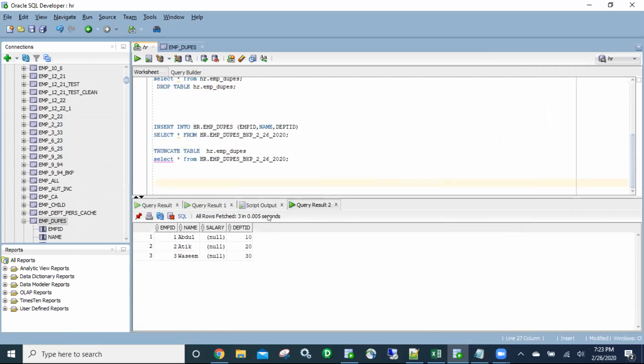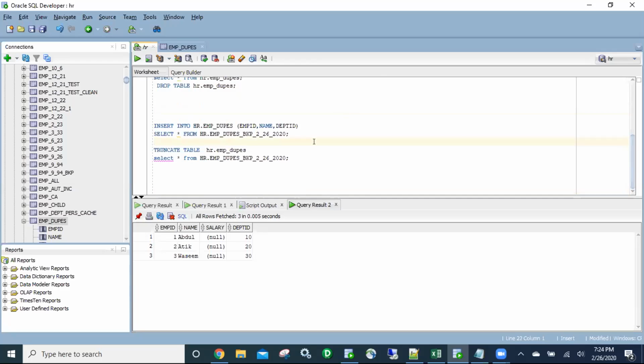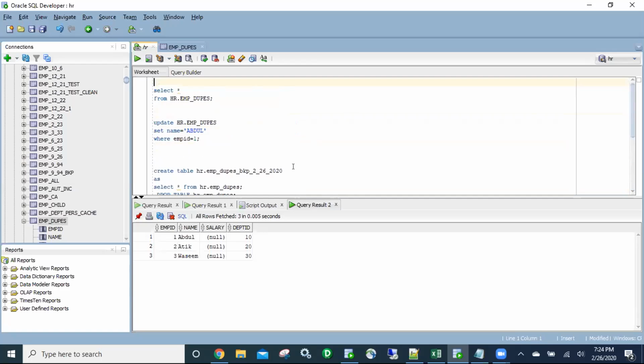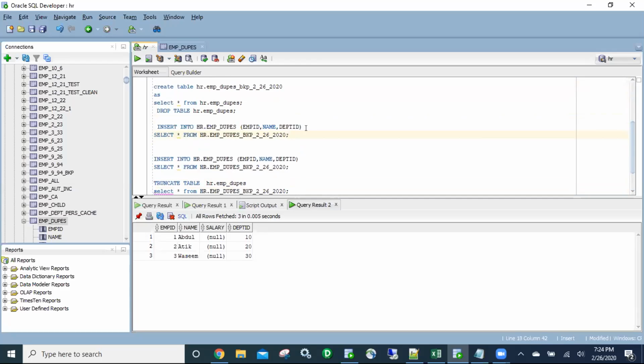I'll give you this if you need it. So this is restore data from backup table if columns are the same, and this one is restore data from backup table if columns are different.